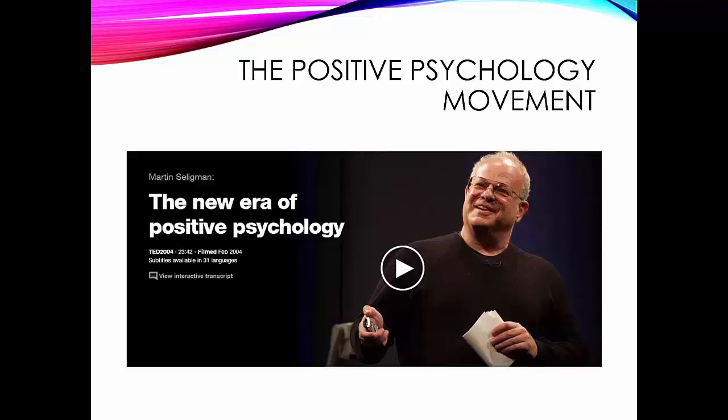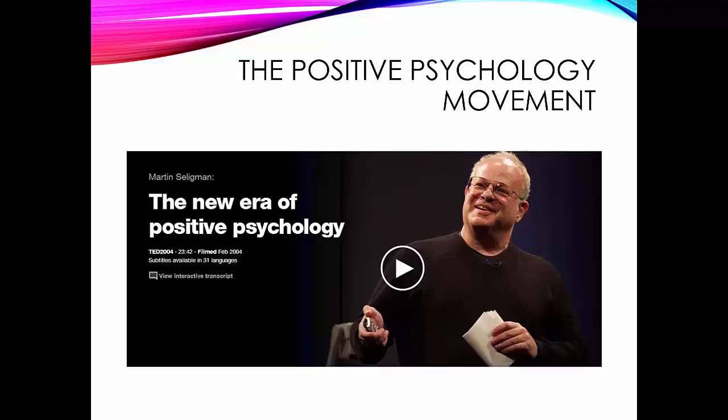Recognizing this imbalance in psychology as usual, Martin Seligman, who was a former president of the American Psychological Association, started the positive psychology movement in 1998. In his APA presidential address, he said that the aim of the positive psychology movement is to catalyze a change in focus of psychology from preoccupation only with repairing the worst things in life to also building positive qualities.